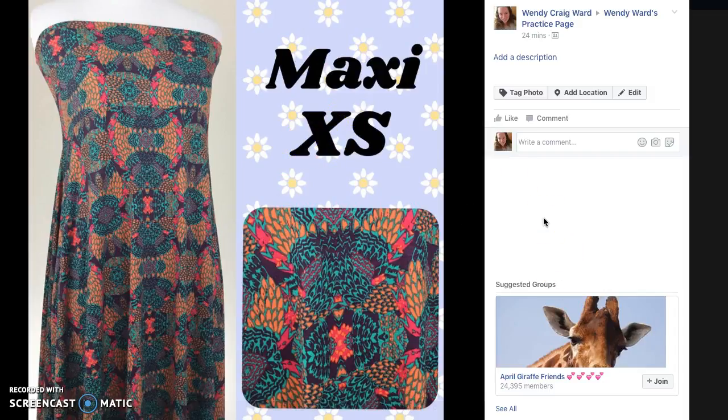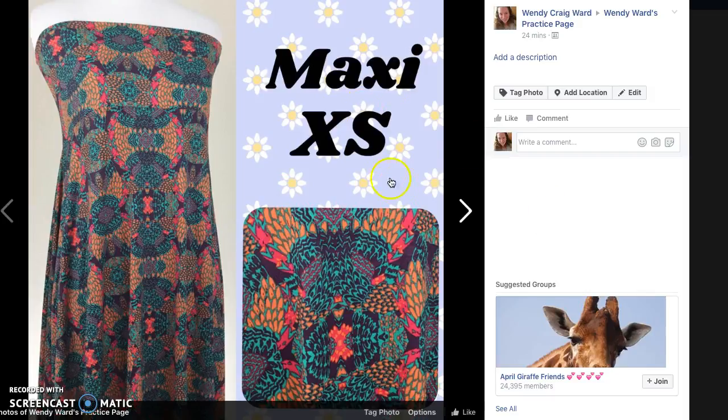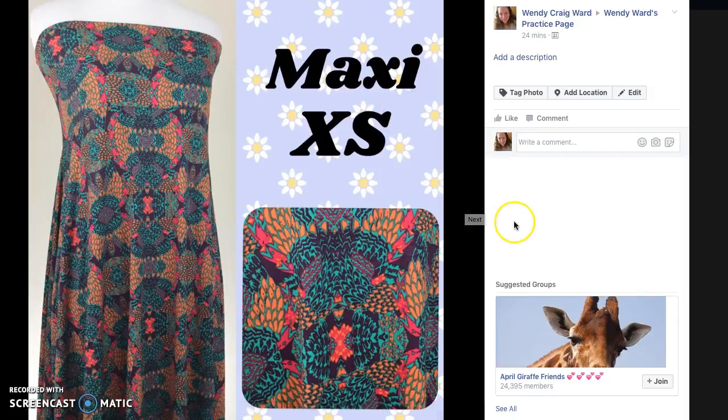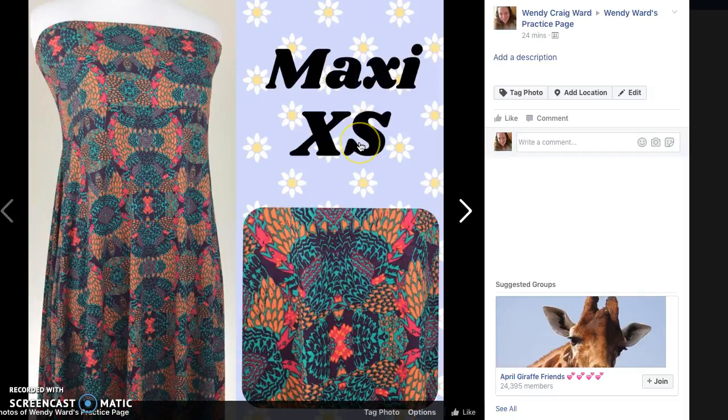Because sometimes I've seen pictures of shirts that I think, wow, I really like that shirt. But even as a consultant, you'd think I'd know what shirt it is based on just looking at it. But sometimes the photography is in such a way it's a little hard to tell. So if it doesn't say, oh, this is a classic, then I have to take the time to ask somebody, or, especially in multi-consultant sales, scroll through and try to find which folder this was in. If I happen to find it on the wall, someone had commented on it, it's no longer in its folder, and you have to kind of hunt. So to me, I like saying maxi on it, and the size, obviously.